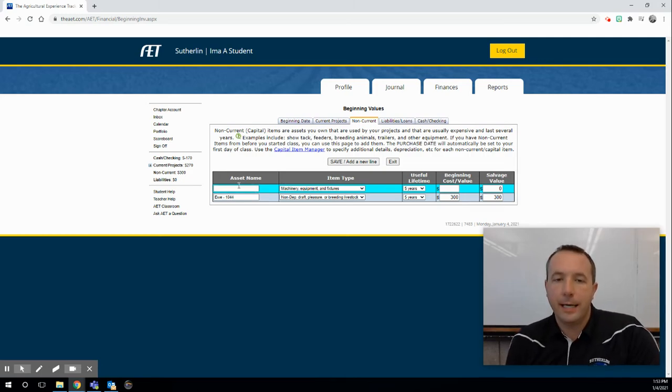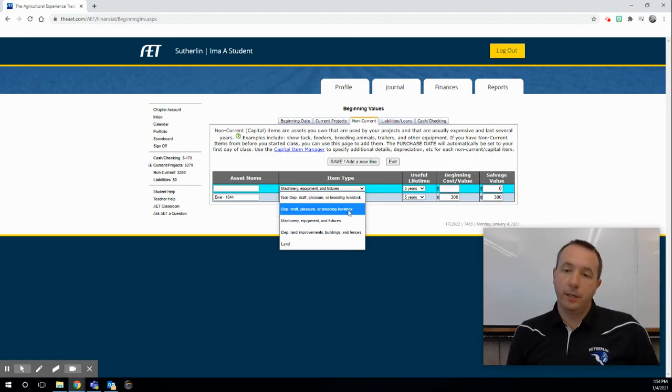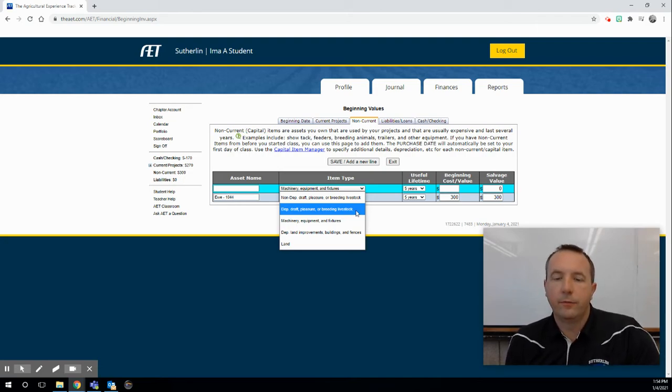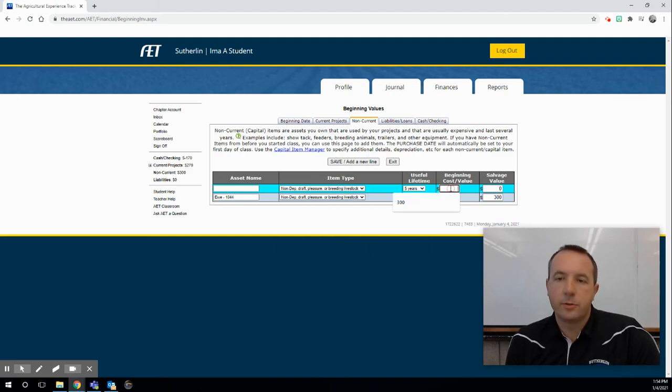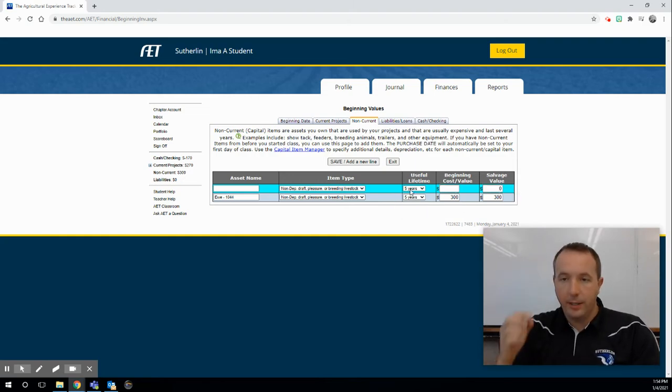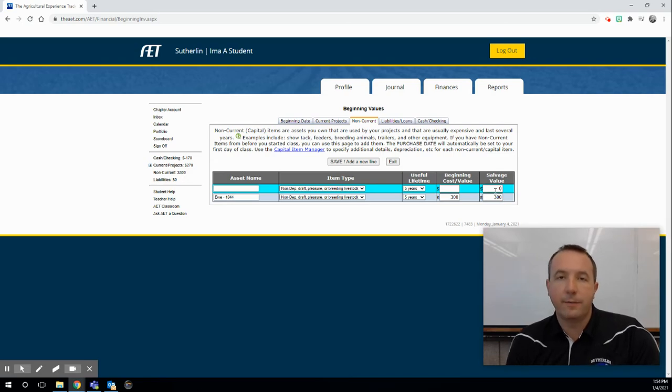So we will put in the name of the asset, what category does it go into. Usually choose non-depreciable, it's just easier. So just as a heads up there. Depreciable means they're going to lose value over time, which we can put in there. It's fine. It's just a matter of what's applicable for this, but they will lose value over time. Now it affects your SAE. So non-depreciable might be easier. And then how long would that item last? How much was it worth when you started, and what's its salvage value? So what's its worth going to be in 5 years? And you can, again, put the same amount of value in if it's going to have the same value. If it's going to lose value over time, put in what we call the salvage value.